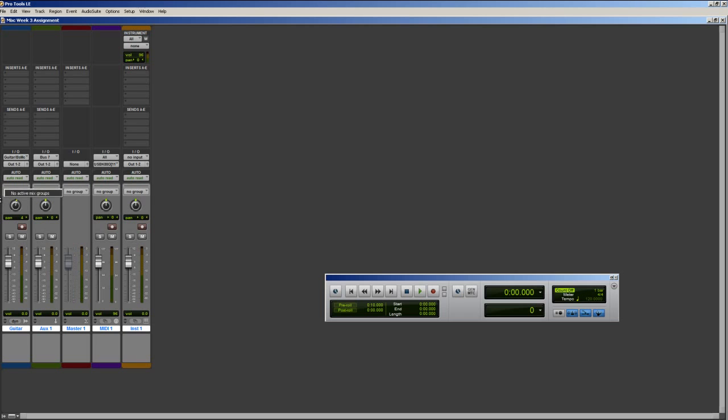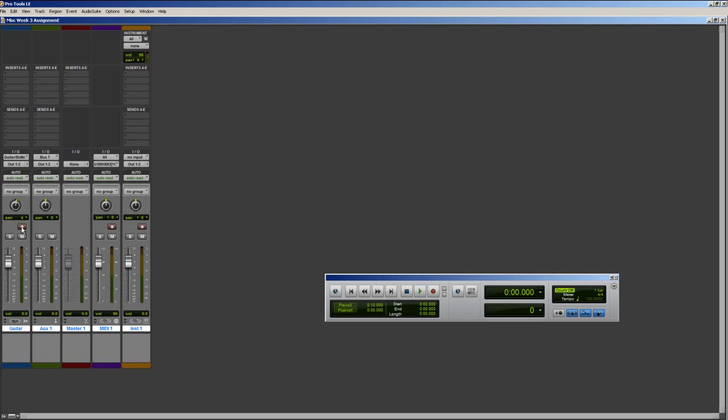Group area. If you made a group for organizing your tracks, you would select it there. I don't have any groups active right now. Pan left or right. That's where it's going for that particular track. Let's say you had a song where, I know like Van Halen used to pan their guitar mostly to the left. You just pull it over there, and some bands even put it all the way, so if one of your speakers went out, you wouldn't hear a particular instrument.